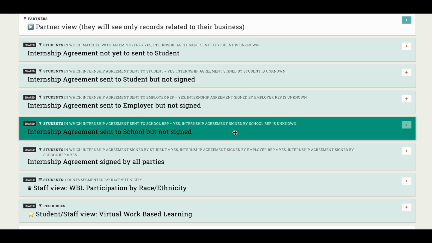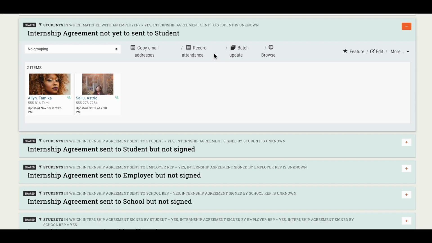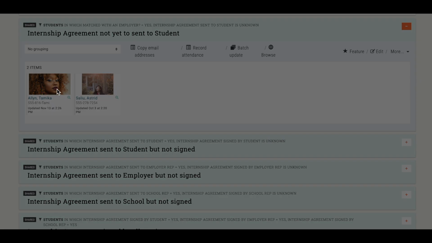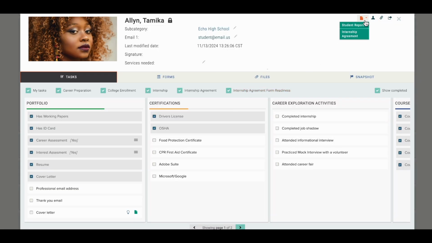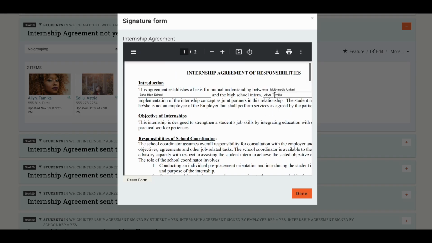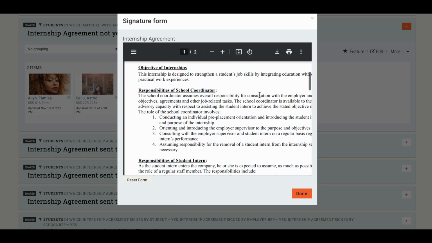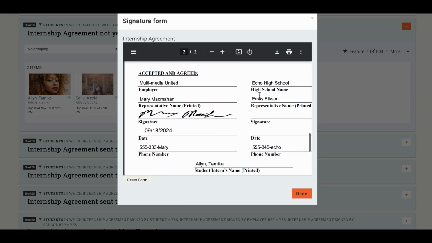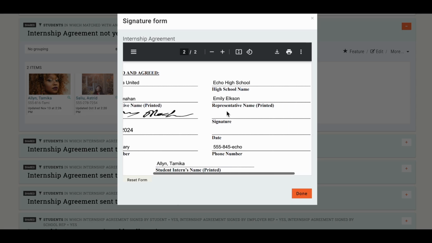And the final thing that I'd like to show you is we have a way for you to manage your agreements that need multiple signatures. What we do is we pull the information in from the student record and we can push it into the actual agreement that you have. So all of these fields are getting filled out by the data that's already in the site, including the contact names, the email address of all of the signatories.